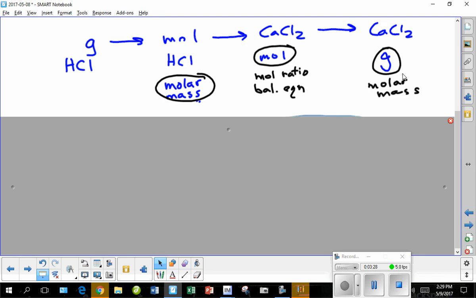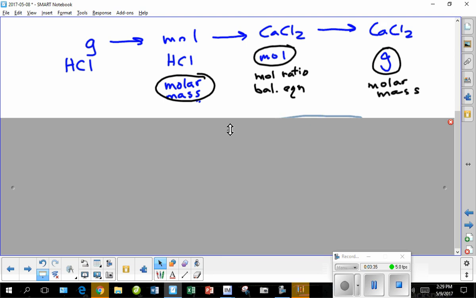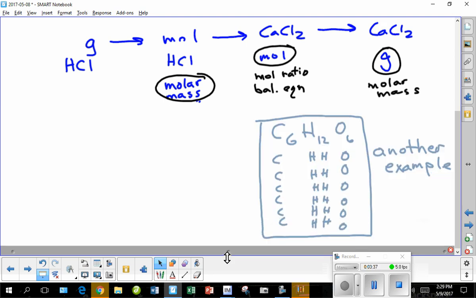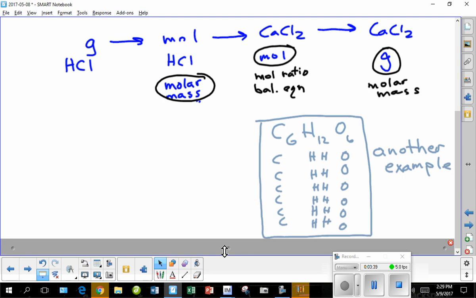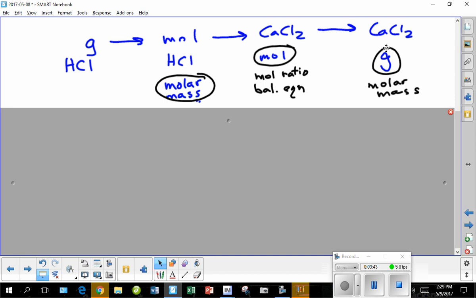This is a great question to help you to really get the idea of what this particular chapter is all about. I have another example down here, but I don't have the actual balanced equation that goes with doing this, so it's probably best not to even look at it. But that's what they wanted in this question.